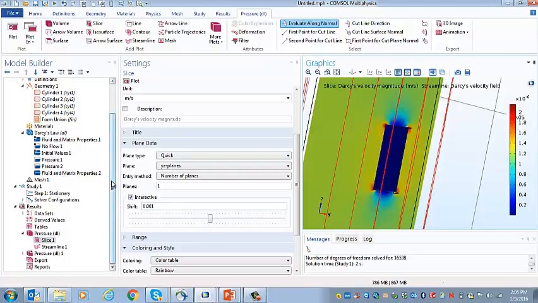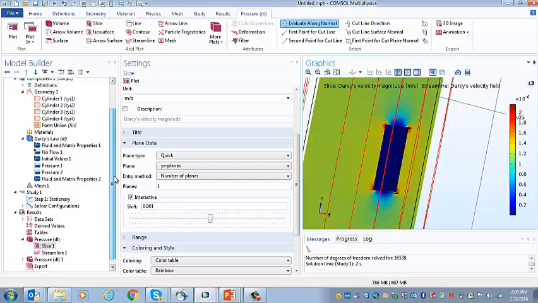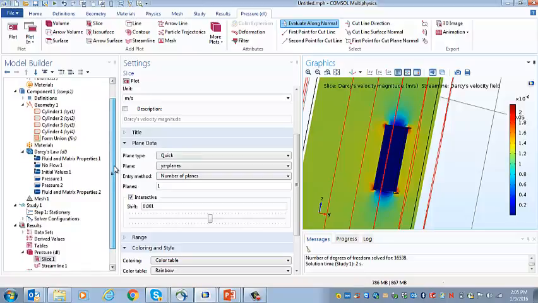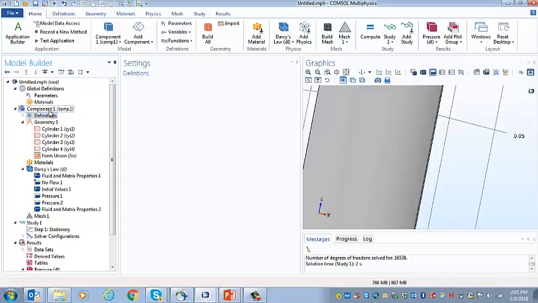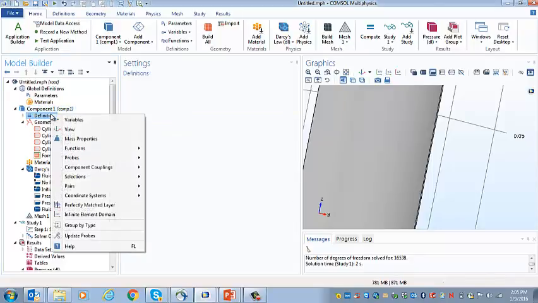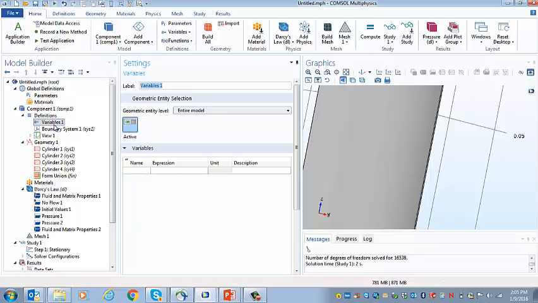Let me just show you one other way of handling this kind of thing. What we can do is go here to definitions and include variables, and I'm going to include a variable that I call capital K, and let's call this capital K matrix. Well, let me see.